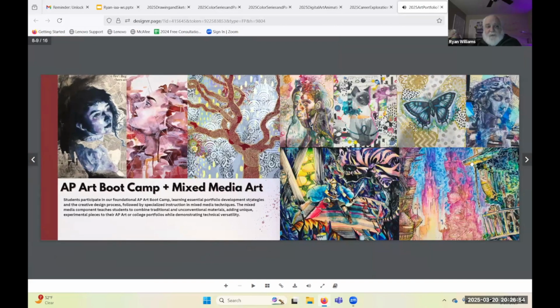Much like the abstract art, you have mixed media. So it's AP Art Bootcamp based within mixed media. And it'll be portfolio production, but mixed media will take technical skills, portraits. This is all student work that's come from mixed media of how do different mediums blend together? How do they function together? What's the strategy for making them work together? And it's another scholastic art and writing, great supplemental, great for AP studio art, great for AP production, great for all art production. So these are portfolio level based classes with specializations in certain things.